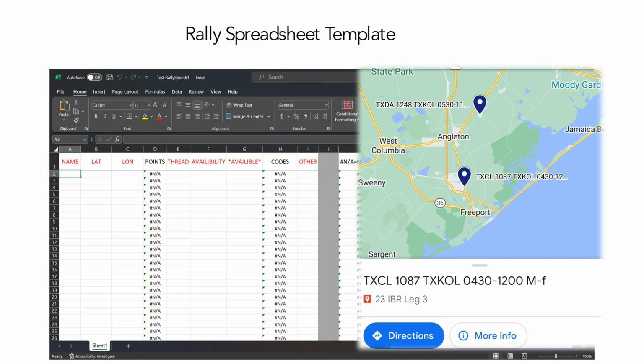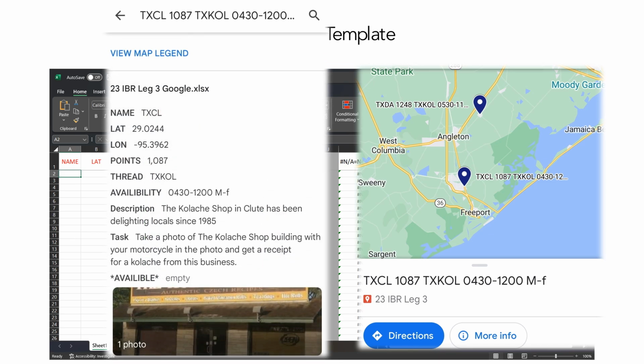The spreadsheet being customizable can be, with enough time, set up to give you any and all information from the rally book. You can see here with this example, this is the same bonus, and by adding columns for description or task, you can put all of the information from the rally book into your tag for the bonus, up to and including a photo of the bonus itself. This is time consuming. This is not what we'll be doing, but it just goes to show the flexibility of your spreadsheet and what it can actually provide for you.